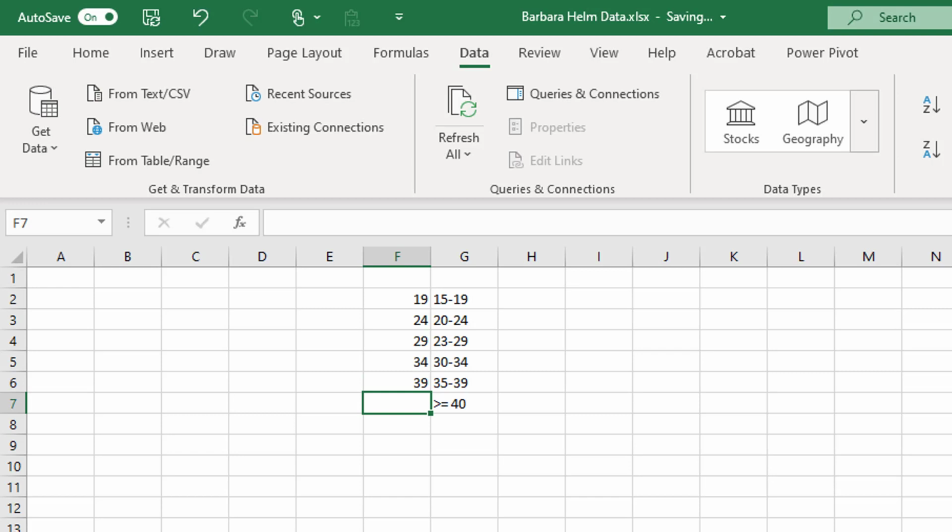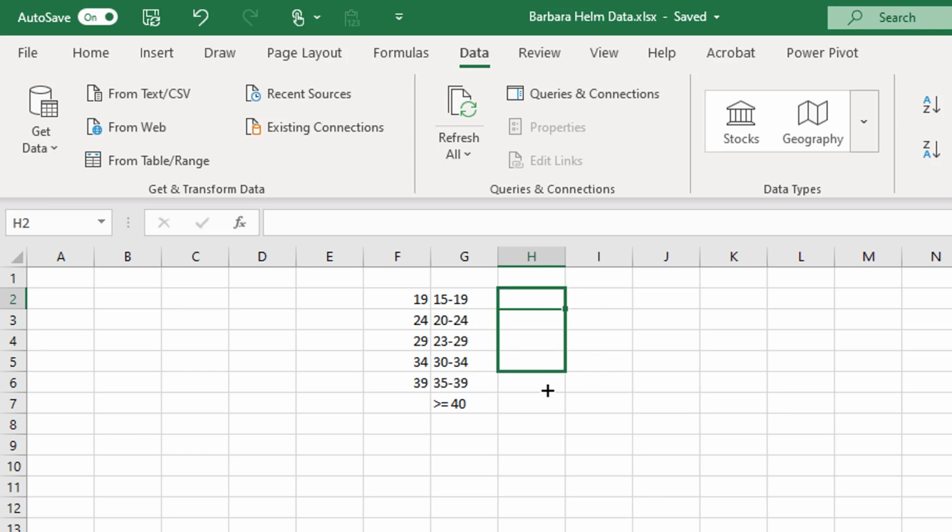I don't have to enter anything over there. What's Excel going to do when I type this frequency command in over here? Excel is going to look through the data array, and it's going to count any values that are 19 or less and put them into this cell. And that, of course, would be any that meet that criteria, that they're between 15 and 19. Then Excel is going to move on to the next bin, which is 24. Excel is going to look for anything that is equal to 24 or less than 24, up to 19, going backwards.